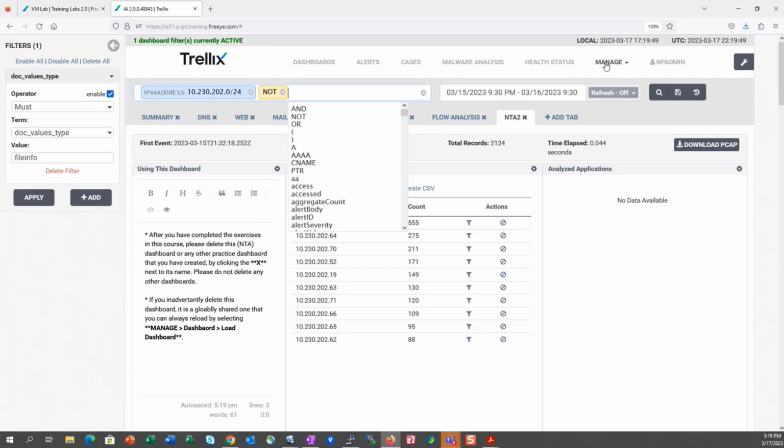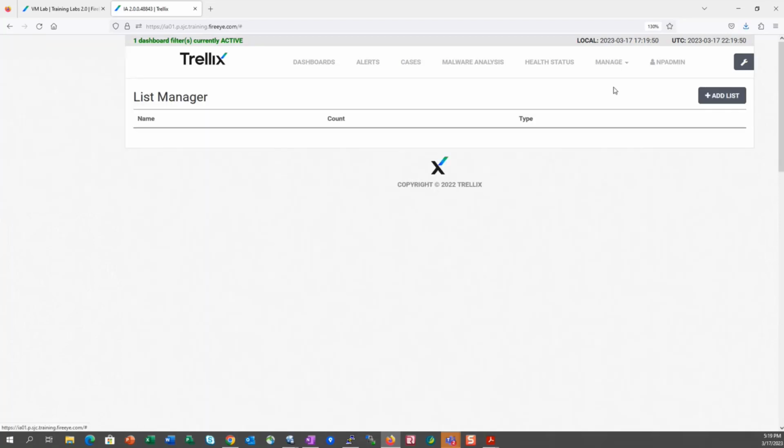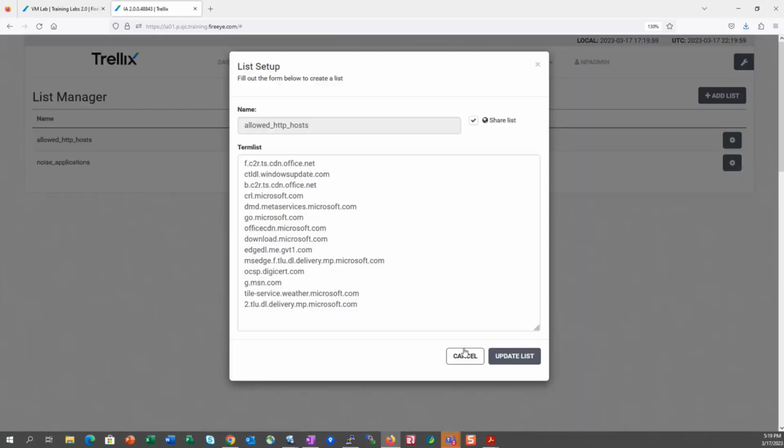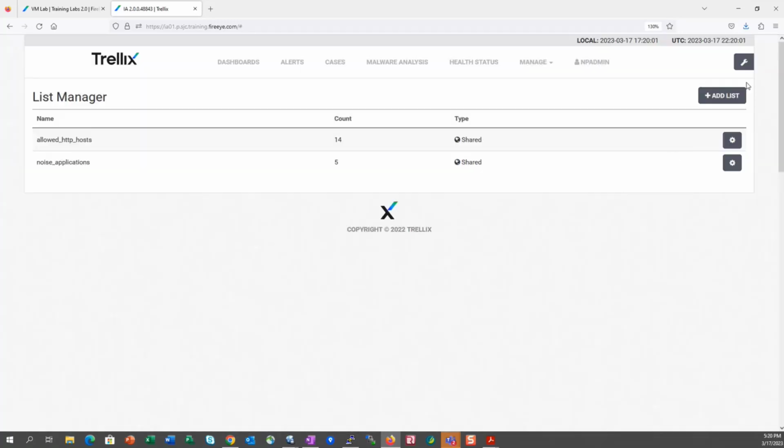I have a list that I have defined, and you can define this list, which lists all my allowed hosts. In this case, we have several. What we can do is exclude this list.